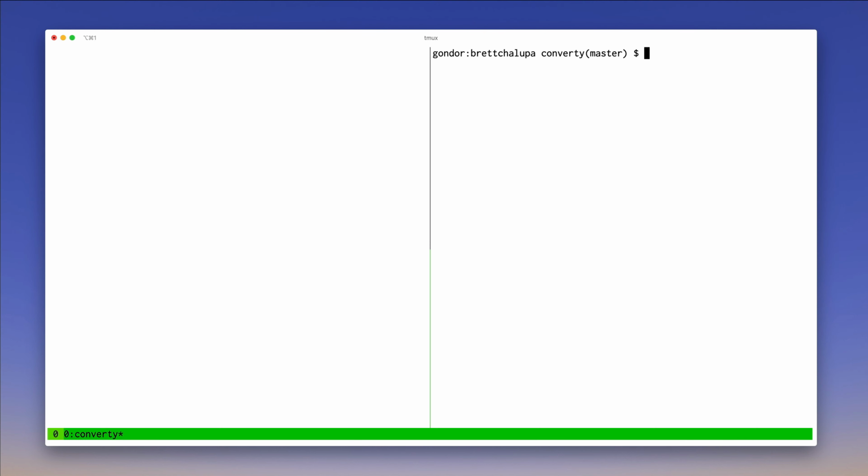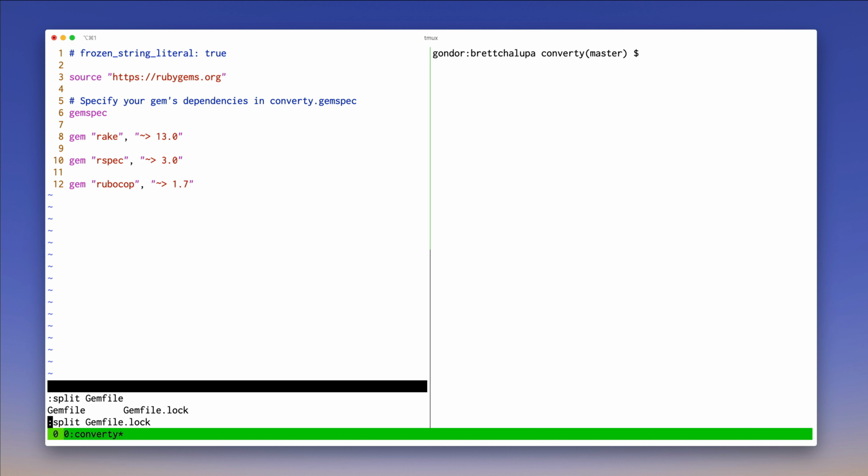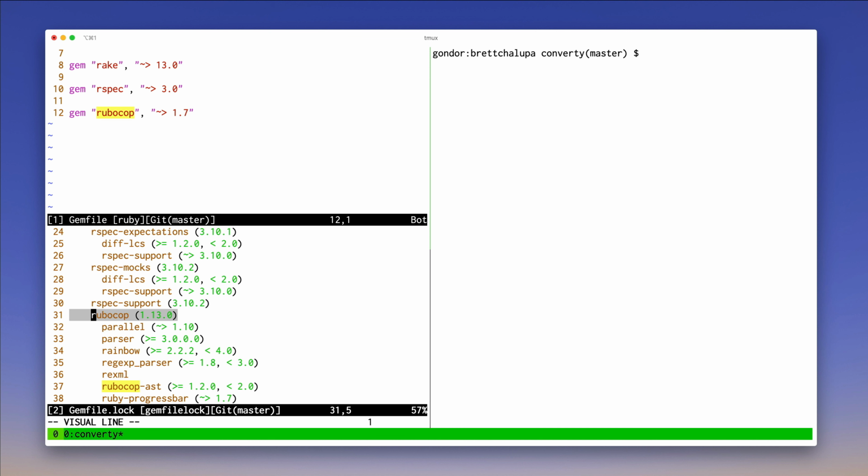If we open up the Gemfile in the converted gem, the gem that's required is RuboCop. It wants pessimistically 1.7. If we look at the Gemfile.lock, when we look at RuboCop, we have 1.13. This pessimistic pinner, if you don't know, says it wants anything in the 1.x series, but no major version higher. So if we ran bundle update, we wouldn't get RuboCop 2. It would be the 1.x, whatever the latest one is, which in this case is 1.13.